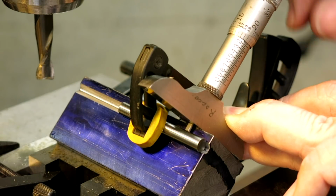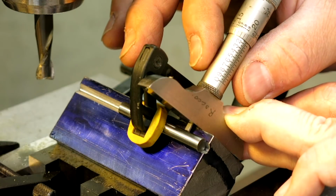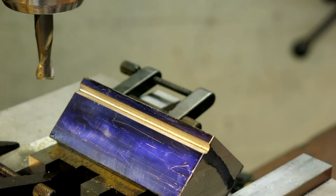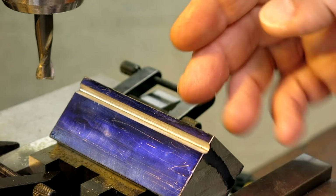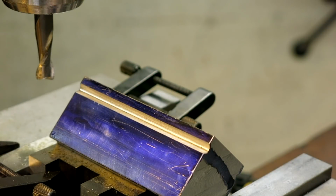All right, so it's a little bit under. So 145 minus a half or something, or a couple of tenths. I'm not doing any more. That's it. I'm leaving it. And I'm going to zero these 2 axes now, just for fun, because I got one more groove to do. And I'm not going to show that on camera because we got some grooving to do on the surface grinder, which is kind of fun. So we're going to shoot to that next.